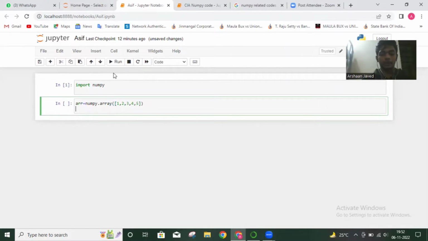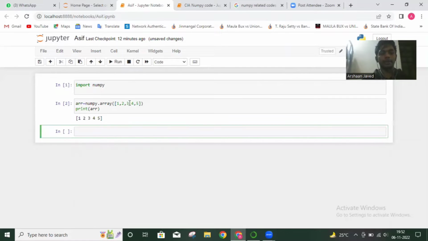After that, print arr and then run. So we'll get the output sequentially 1 2 3 4 5. So this is the basics of NumPy. Keep in mind, before doing coding we have to first import NumPy.